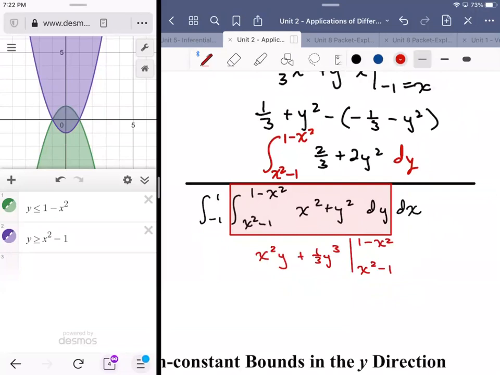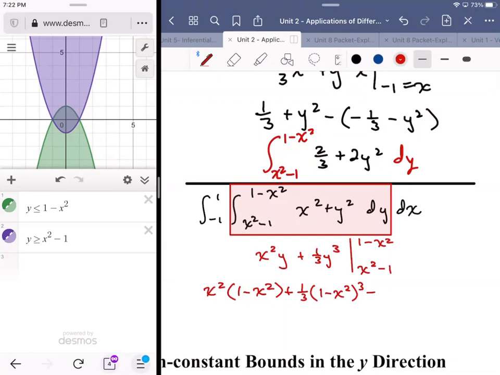That's what gets substituted in for y, right? So that's not going to be pretty, but we could write it as x squared times 1 minus x squared. You could also factor and things like that first if you think it could help, but it's not really necessary because the tech is going to do it all for us.